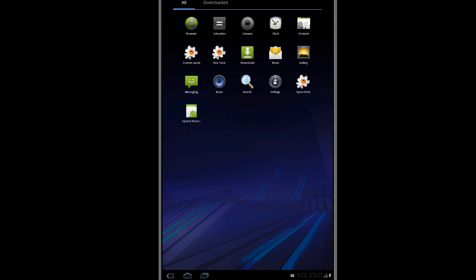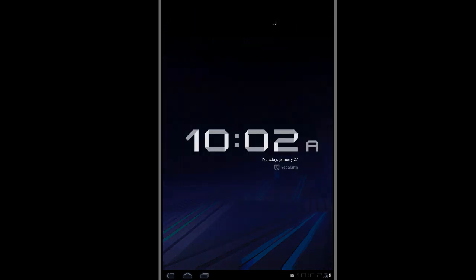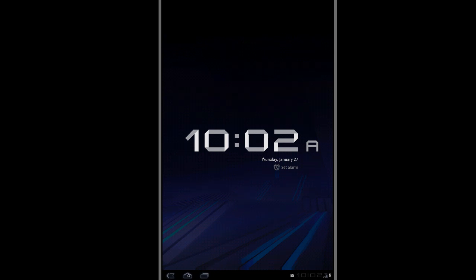Let's jump into the clock application, and I think from there you're going to see these new cues that Android's calling the holographic interface. A lot of flat textures, blue colors. Here we have the clock. We've got the redesigned Honeycomb font there. There's not much you can do here, so I'm going to get out of here.